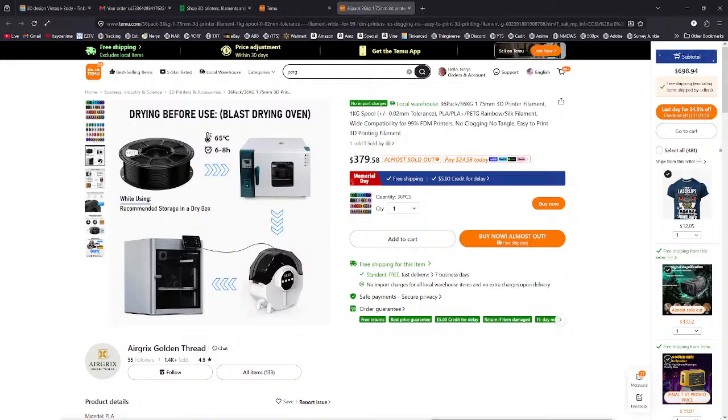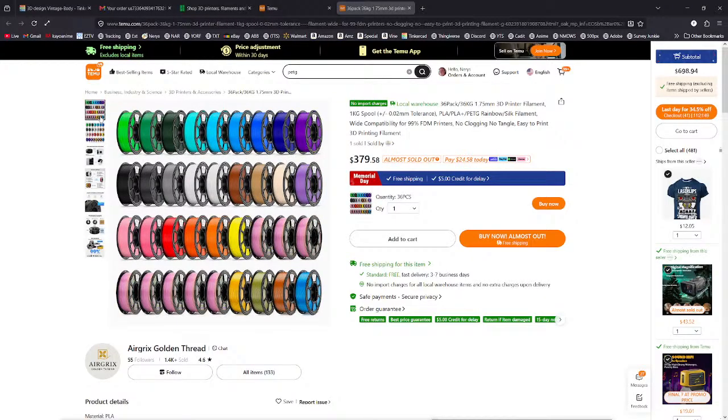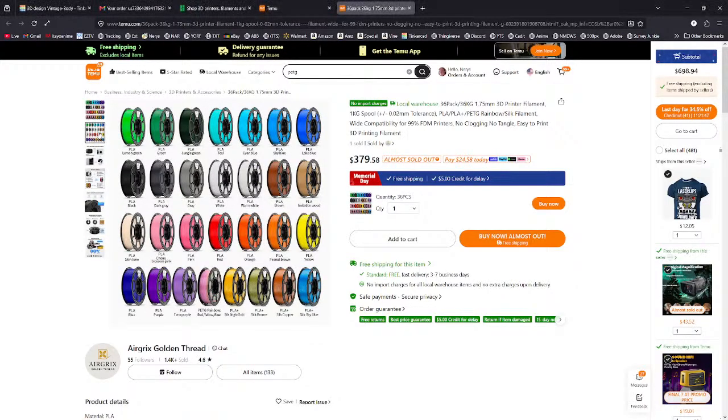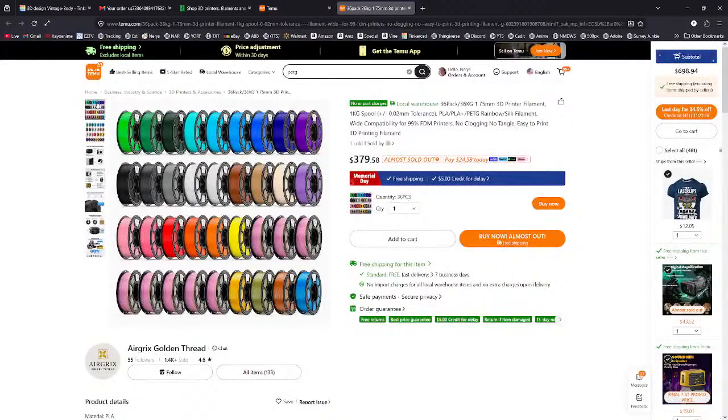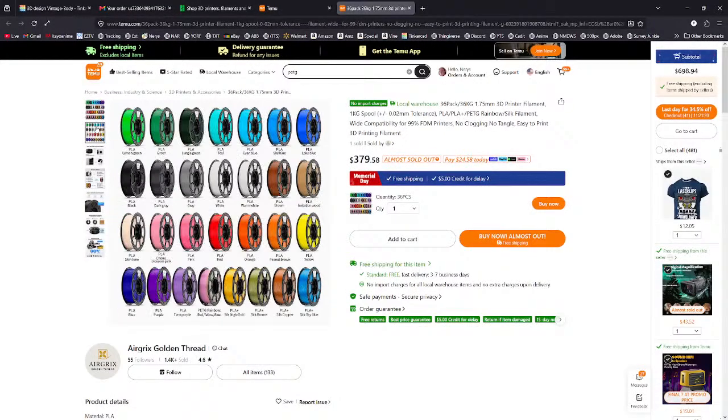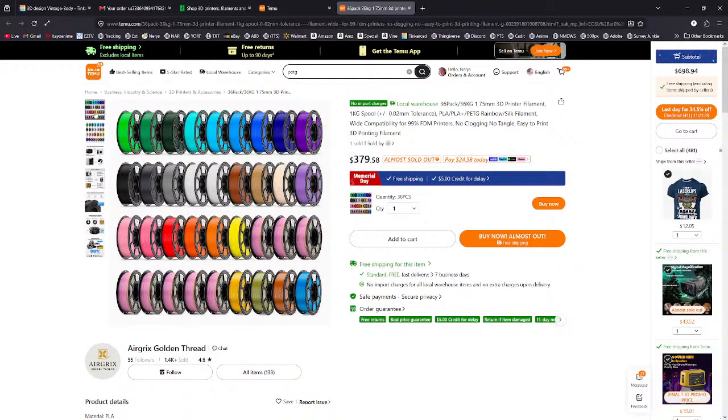Now, see, there's an annoying thing. Where is my mouse? There it is. Okay. That says PLA, which is really not bad. Now, is that PETG? Because that's a really cheap price.